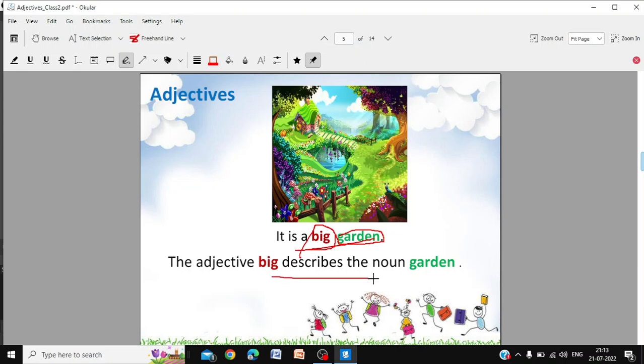We can say it's a big garden, it's a small garden, it's a beautiful garden. But any word which will tell you something more about garden would be an adjective. So big is an adjective, small is an adjective, beautiful is an adjective.